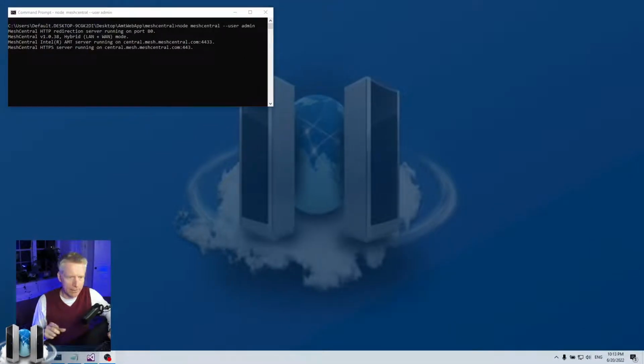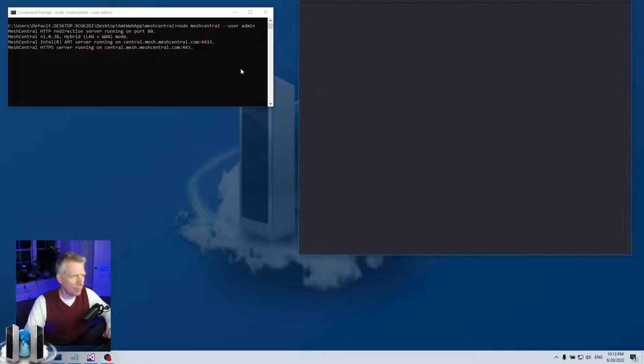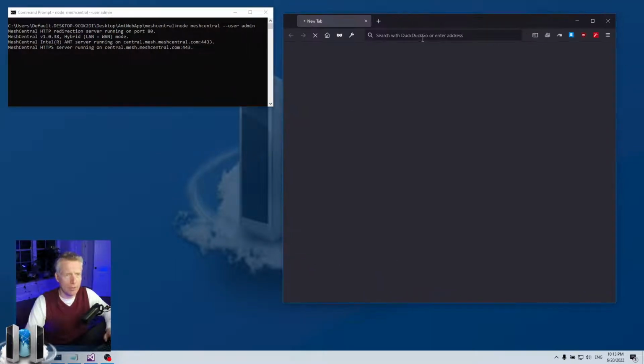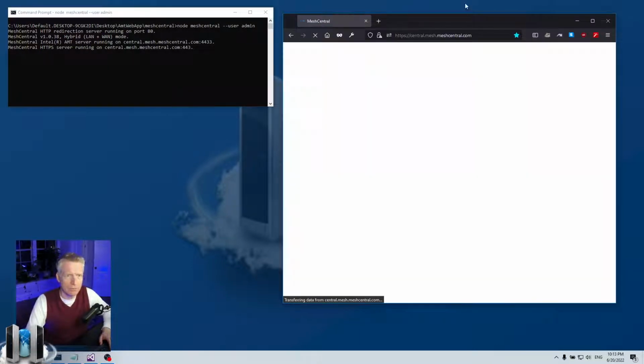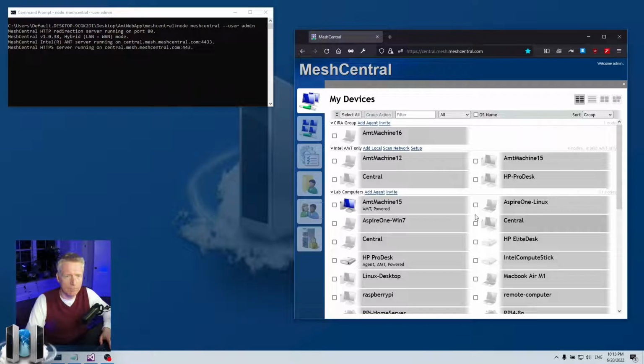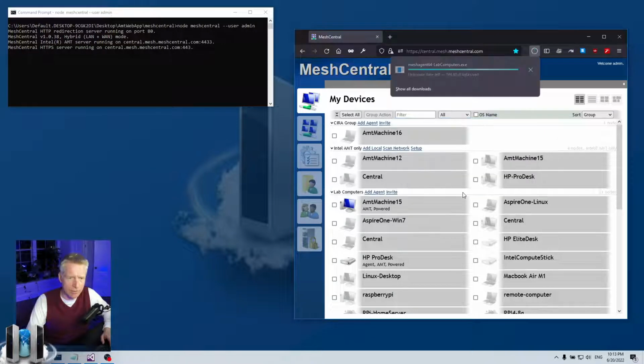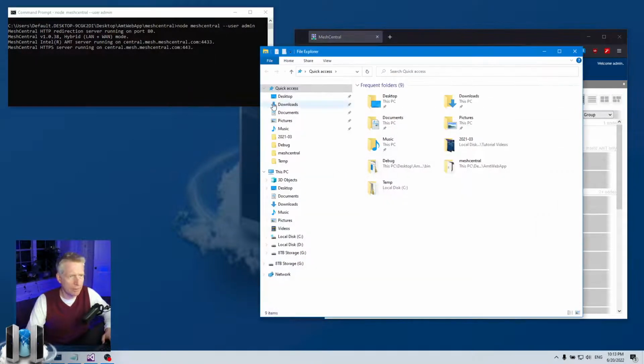I'm going to go back to my desktop and open my normal MeshCentral server. This is my sample server, and if I click Add Agent and download an agent, and the agent shows up here, I'm going to go into my download folder.